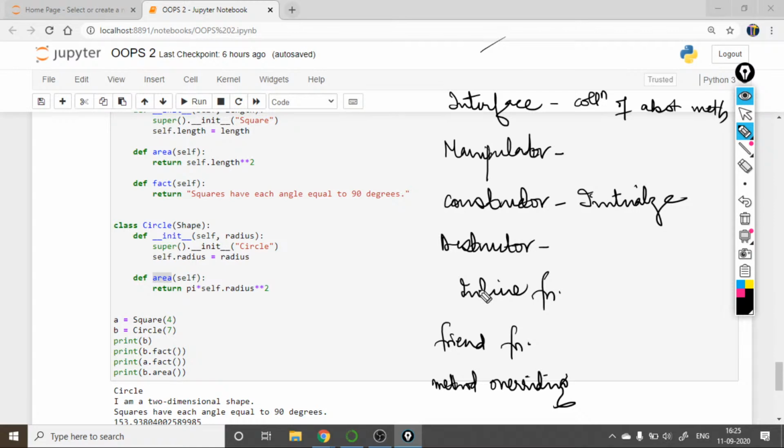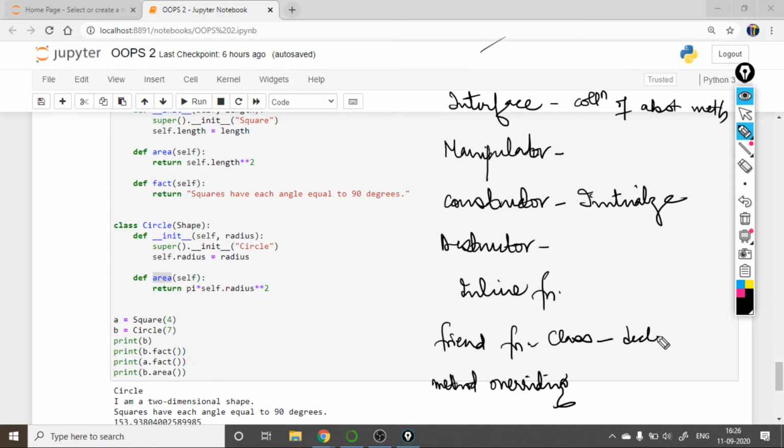The next one we have is, what is a friend function? It is a function, basically, which can be used to access public, private, or protected data in some cases. That is when you might want to use this. And if the function is defined outside the class, then I don't think it can access such information. The next point about a friend class is, it can be declared anywhere.